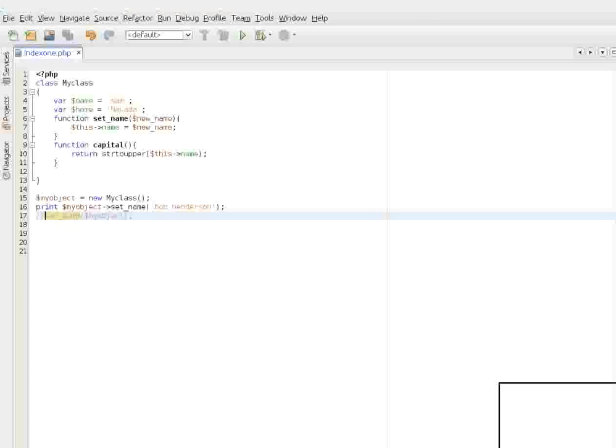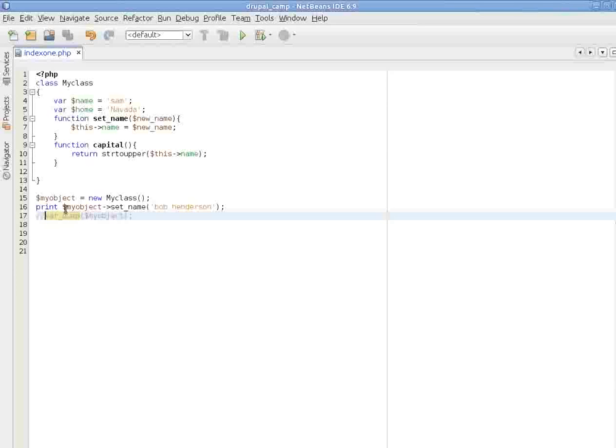And it's printed. And now the name has changed to Bob Henderson.